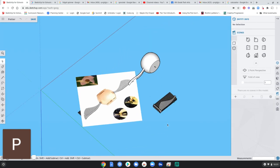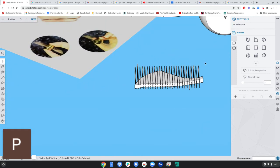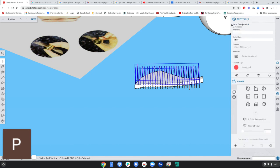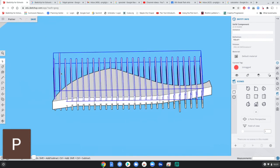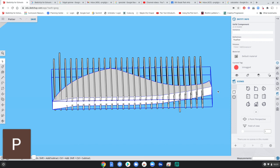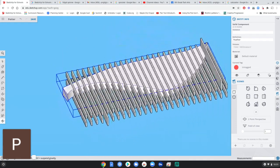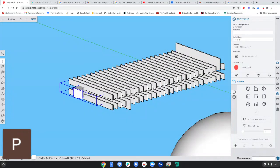So now what I want to do is I'm going to be subtracting now. Let me select one of these and show you the entity info. So this is a solid component because I made each of these a component that is considered a solid. So this is a solid component, this is a solid component, and this is a solid component. So with these, any solids, you can subtract one from the other. So that's what we're going to do. We're going to remove these little ribs from the feather.